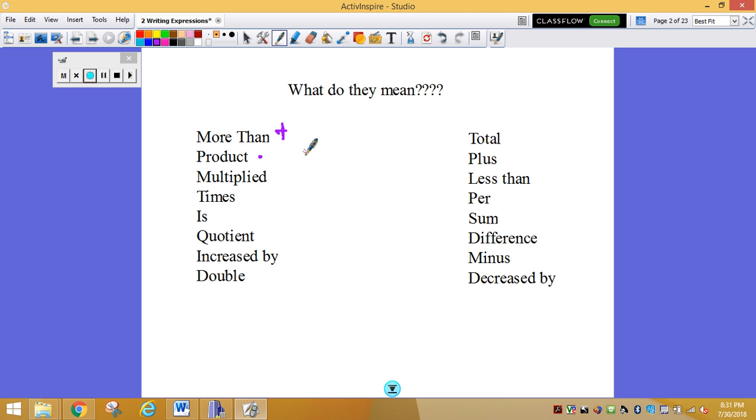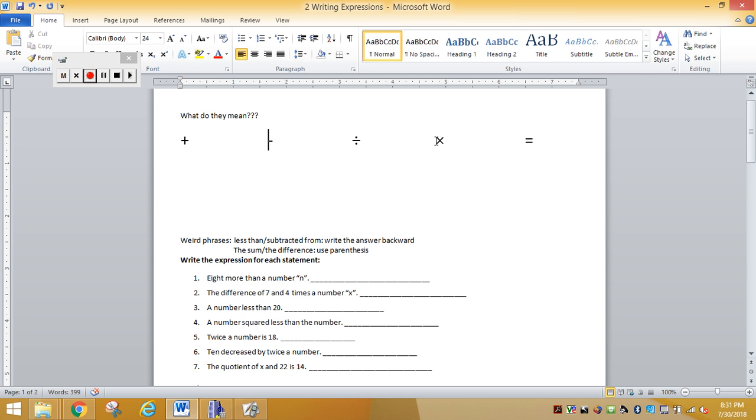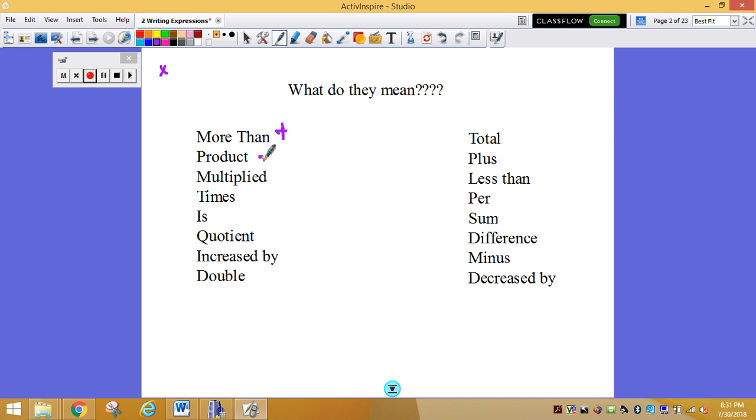Now, I do want to stop right here because I know in middle school, a lot of times you are taught to use the X for multiplication. And I even did that on this worksheet because I know that's what you're used to. But starting now, they're going to expect you to know that this little dot also means product. So if you see like 2 dot x, that really means 2 times x. A lot of times you could get the X confused, is it multiplying or is it an x? So we don't really use the X for multiplying anymore. We're going to start using this dot, okay? So anyway, product means to multiply.